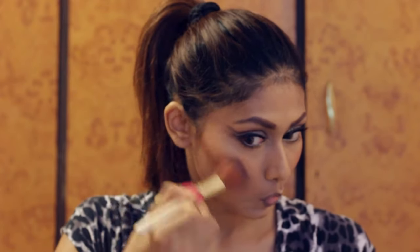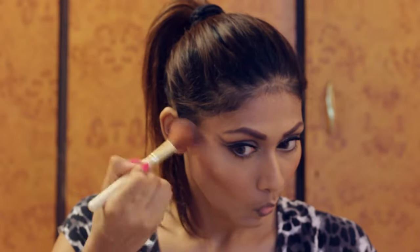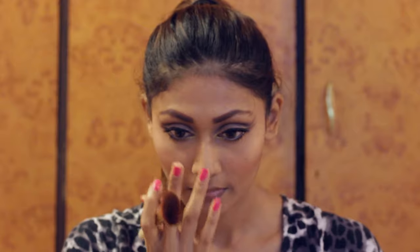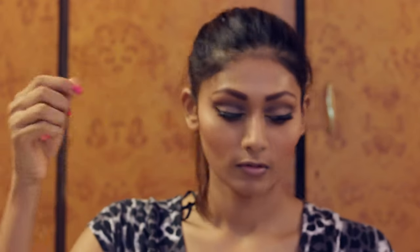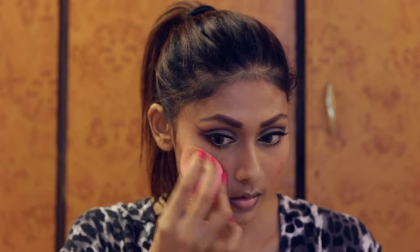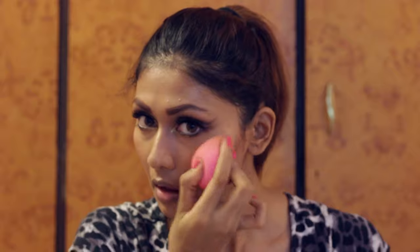Y'all know I love this highlighter. This is the Savannah Colors Mineral Blush Highlight — the shine gods are smiling at me today. This highlighter is so amazing, you can see the glow. I'm applying it at all the usual places: bridge of my nose, on top of my cheekbones, above my eyebrows — everywhere. Then I'm going to use this trick: I'm going to wet my beauty blender with Fix Plus a little bit and go over my highlight with it. It pushes the product in and stops the highlight from looking too powdery, giving you a lit-from-within glow.